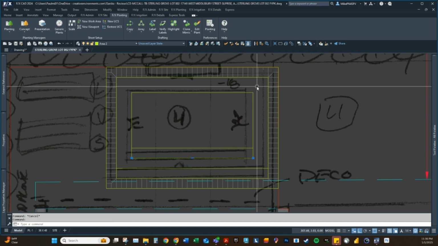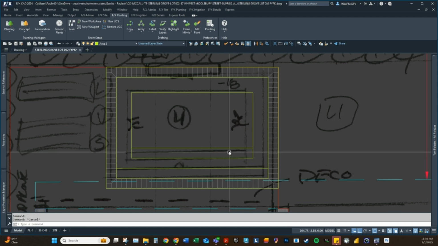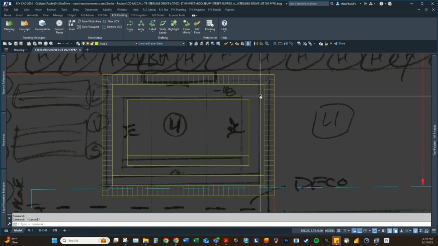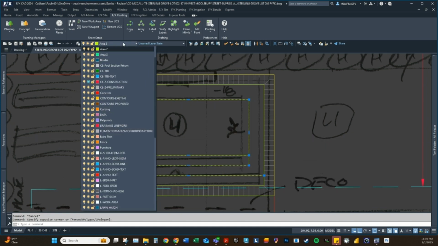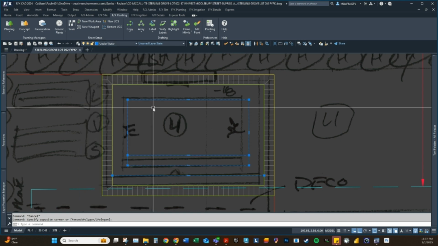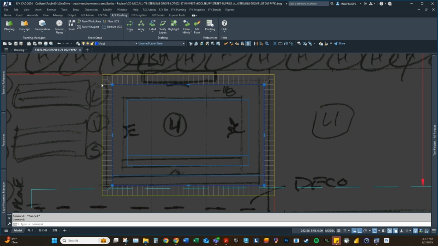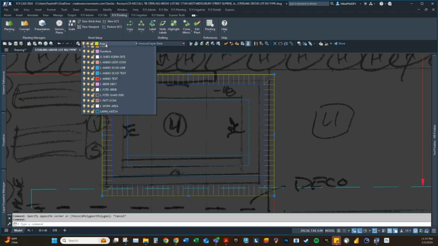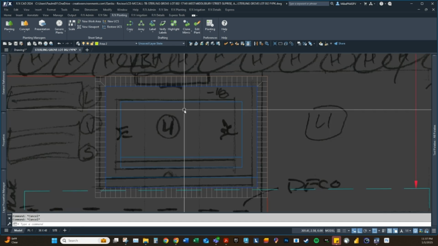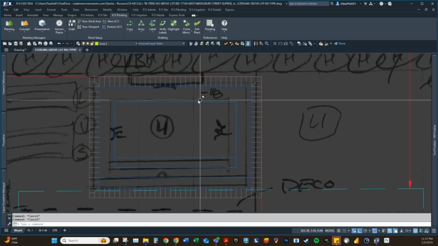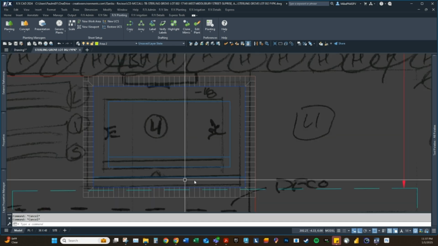And I'm actually going to keep these separate, and I will explain that later when we get into the legend section. Everything, all the line work that is underwater will go on the, you guessed it, underwater layer. The outside of the pool edge is going to go to the pool layer. Outside of the coping will be at the thin solid layer. And now we can start adding all the fun stuff about the pool.